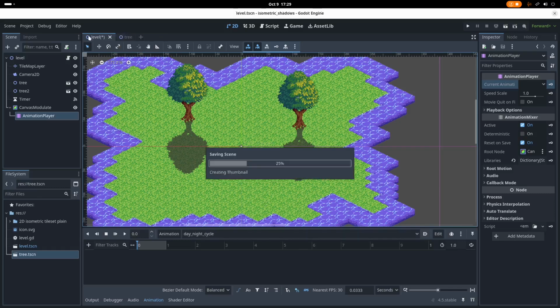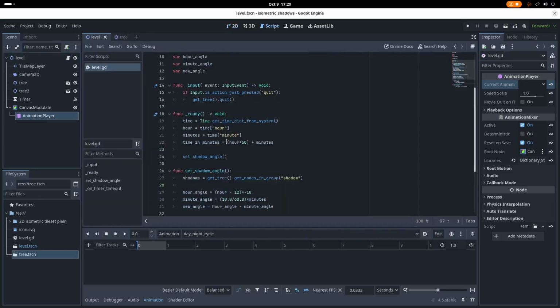And since we converted our hours and minutes to time in minutes, that means in one day there are 24 hours. 24 times 60 would give us a maximum of 1,440 minutes.